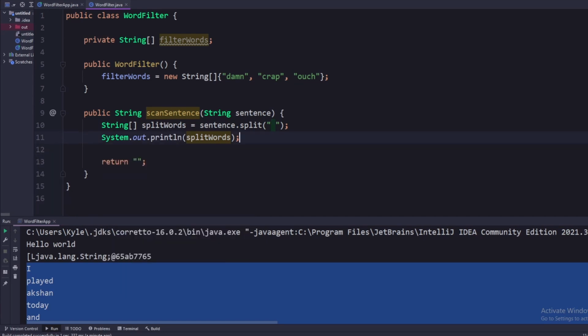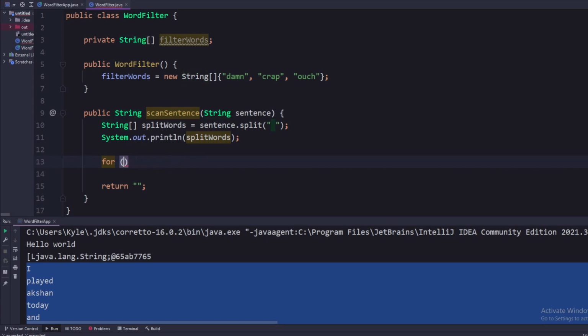I'm going to probably do a for loop for every word in the string. So let's loop through the string, the split words string word.